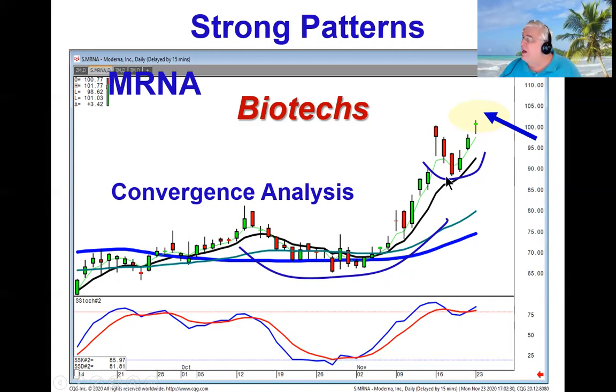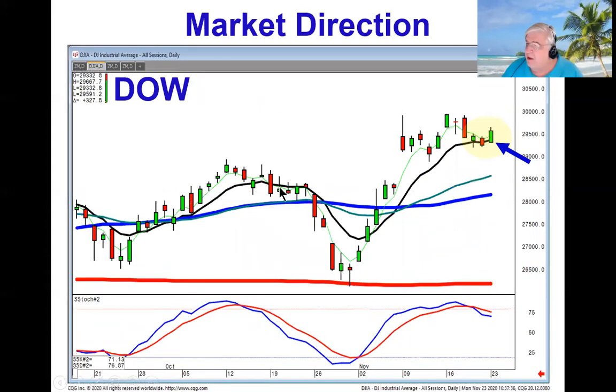This is nothing more than analyzing what normally happens in human nature. We don't have to know the details of the fundamentals of a company. All we have to do is see what investor expectations are from their research of what was happening in a price move. So as long as the Dow and the NASDAQ stay above the t-line, even if it's flat trading, we have the benefit of scanning to see which sectors are going to be acting the strongest, and obviously being able to put ourselves into positions that have the best upside potential.